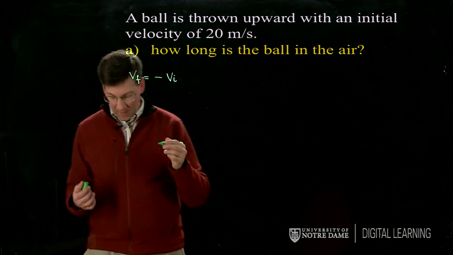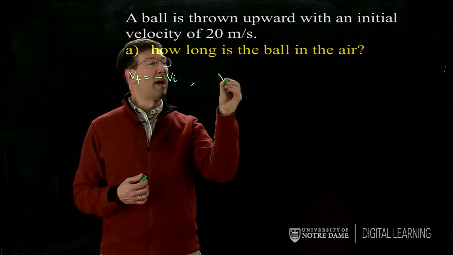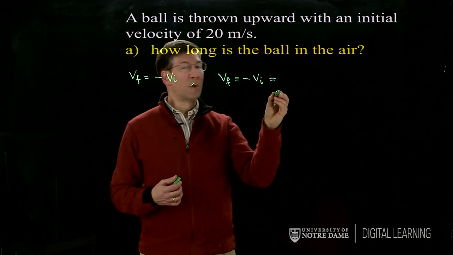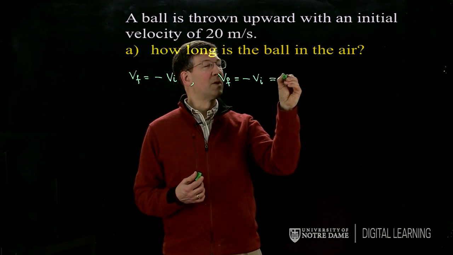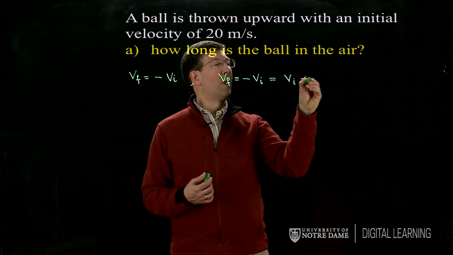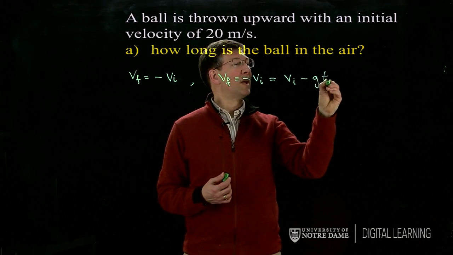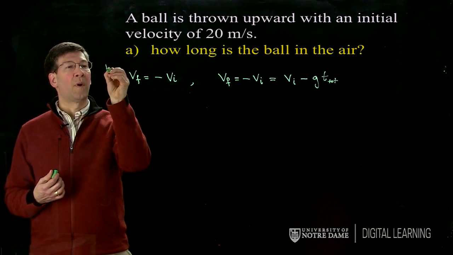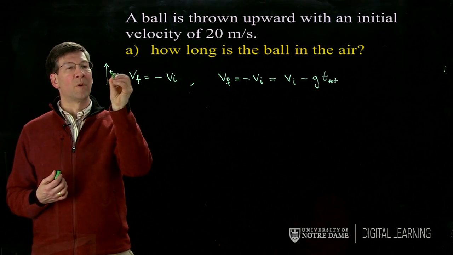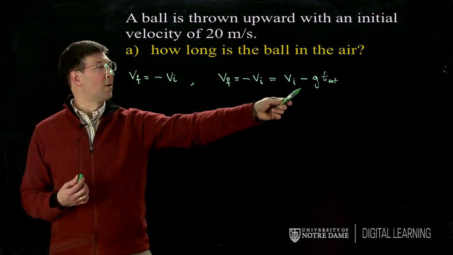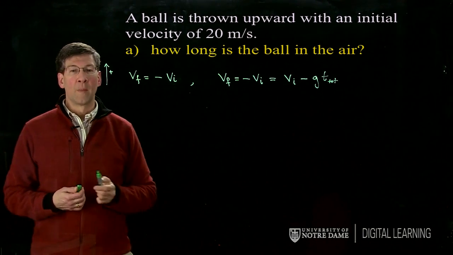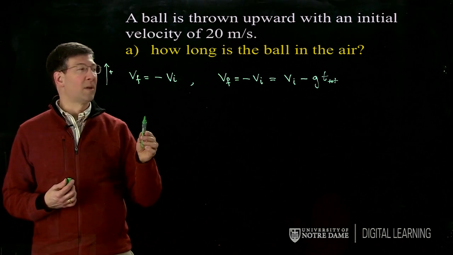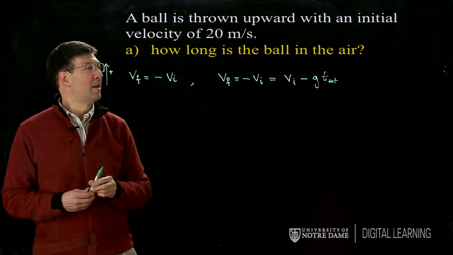So we can figure out the total time because we can say V final is equal to minus V initial, which is equal to our description of this motion in the kinematic equations, V initial minus g times the total time it takes to fly. Again, we're setting these equations up. We've defined the upward vertical direction to be positive, so my acceleration due to gravity here is negative. Using this information about what a projectile looks like, we can solve for the time it takes to fly the entire distance.